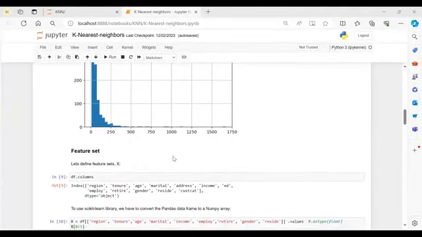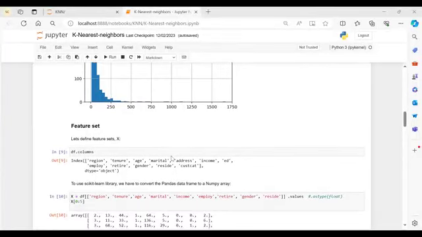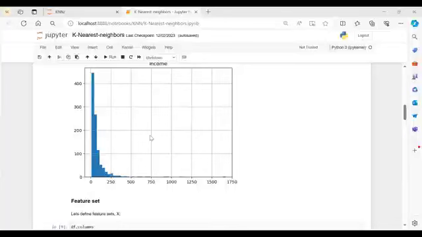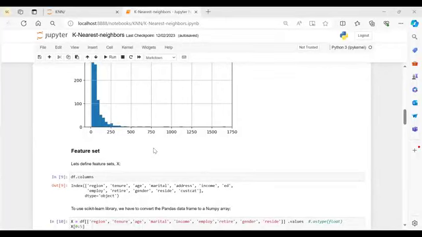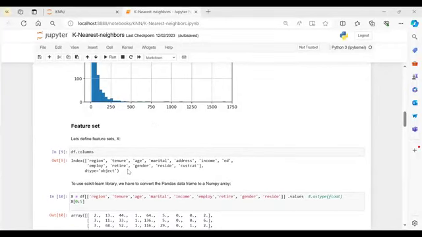Probably they are retired, they don't have any income, or probably the people are from lesser age groups, who have a very low income. So you can quickly test whether your data is good enough to move ahead and build any predictive model on top of it, or to make any analysis. You can make a quick analysis by plotting these charts and understanding the data.